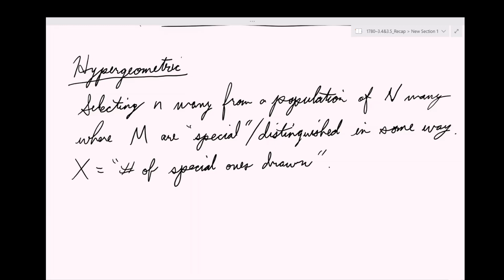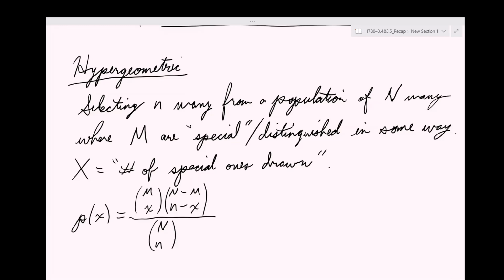So our probability function, we just do this by counting. This should be fairly natural for us at this point. How can I get exactly little x many special ones? Well, I would draw little x many special ones and then draw the remainder of what I need to take, so little n minus little x, from the not special ones. Okay, so that's how many ways there are to draw exactly little x many special ones, and then I need to divide by how many ways there are to draw my little n many total. And so on the bottom we have big N choose little n.